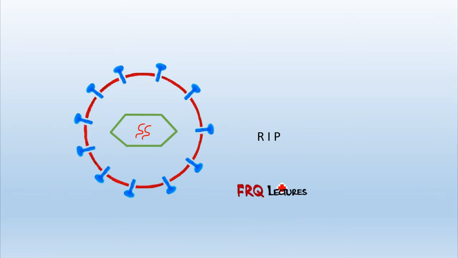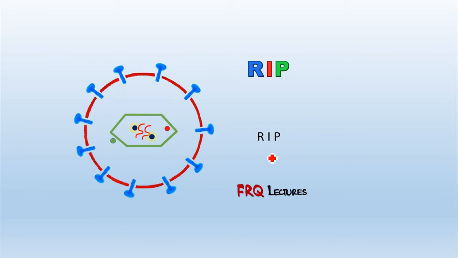And now we can talk about this particular thing, RIP, rest in peace. This RIP helps us to memorize all the different kinds of enzymes present within the body of this virus. Within the capsid, there is the first enzyme by the name of reverse transcriptase. Quite close to these RNA, we have the reverse transcriptase enzyme. So these enzymes are located within the capsid. And then comes I. I is for integrase. You can see that this enzyme is also present within the capsid. And then P. P is for protease, which is quite close to the capsid. So these are the three enzymes that are present within the body of HIV, right?